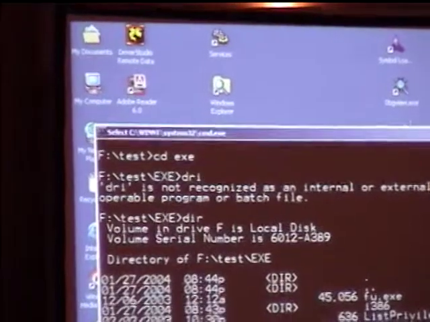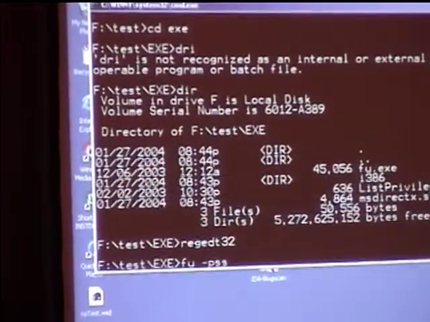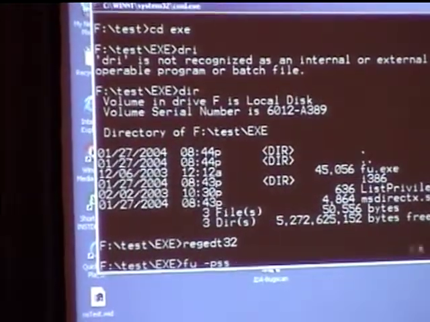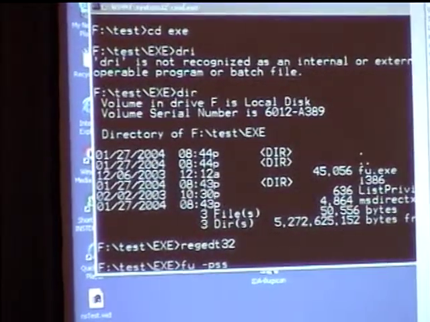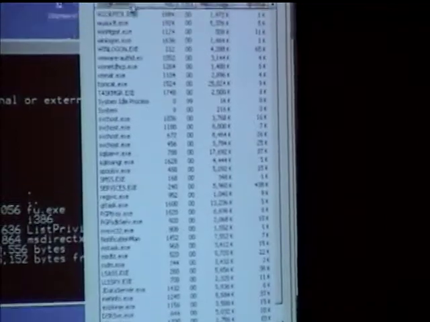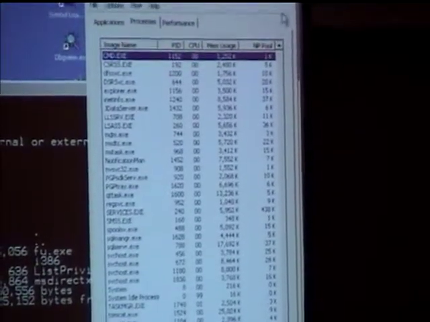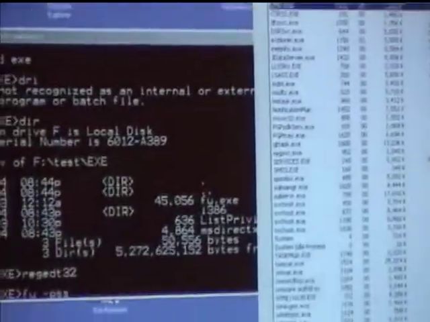Again, I don't have system privilege, so that's grayed out. Now I'll close this process down. I'll run fu-pss. It was 11:52, I believe, but I need to make sure of that. Yeah, 11:52 is my CMD process.